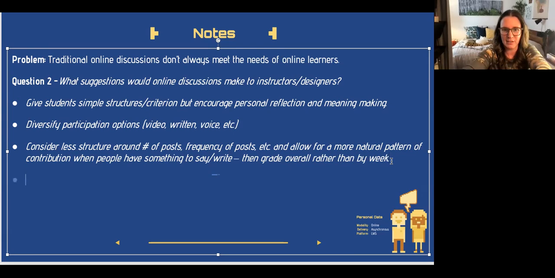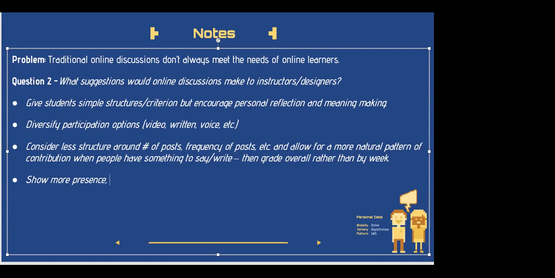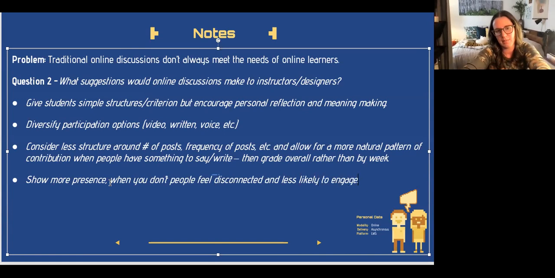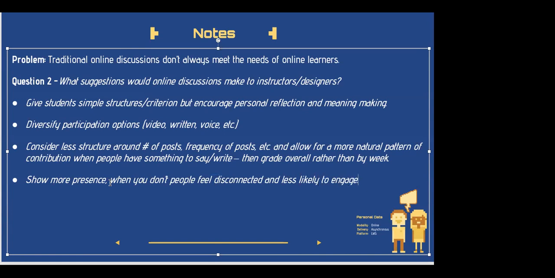Ooh, Reed, okay, show more presence. Are you speaking as the discussion to the instructor? Yes. Do you want to add a little bit to that? I think as a previous online student myself, instructors rarely showed presence in the discussion boards. And I think there are often reasons for that. Like they're trying to create a more naturally flowing discussion between students, but that ends up feeling like you don't have an instructor present. And so it feels difficult to engage. Yeah. When you don't, people feel disconnected and are less likely to engage, right? Does that sound right? Totally. Thanks.